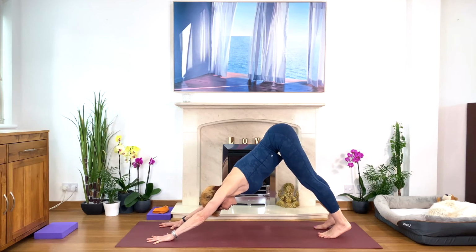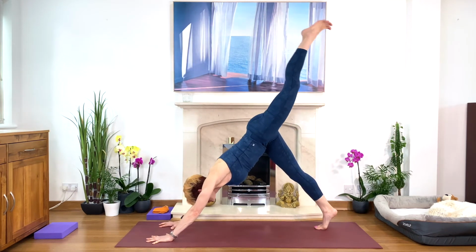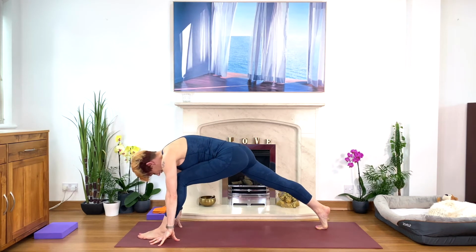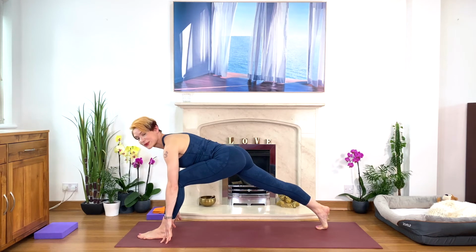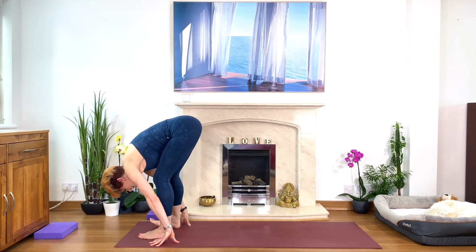On your next inhale, come up on your tiptoes, look between your hands, left leg up, step forward, big step forward. Help with your hand again if you need. Squeeze the legs, lengthen the tailbone, lift your chest, deep breath. And before you step in, tummy muscles are very strong. Squeeze your tummy muscles and step forward, forward bend.